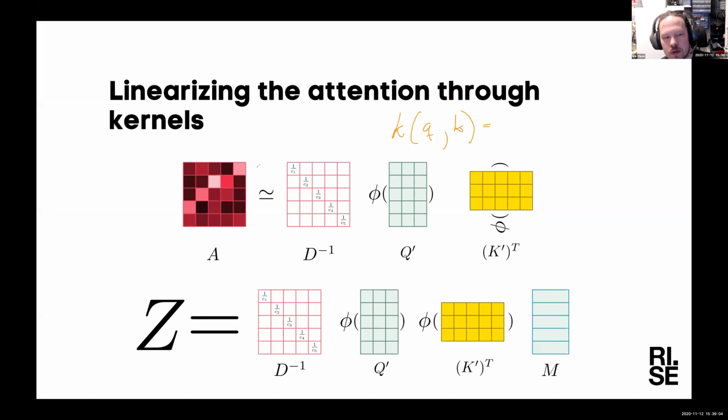We might want, in this case, each of these elements to be represented by some feature function of Q and some other feature function. So phi here is a feature function of K. The idea with kernel methods, or the kernel trick, is that these phi might produce new features of these Q and K vectors which are very, very high dimensional. So explicitly performing this inner product is prohibitive or even impossible. But we can actually construct functions which implicitly perform this dot product.